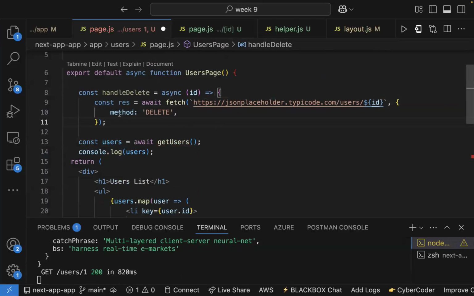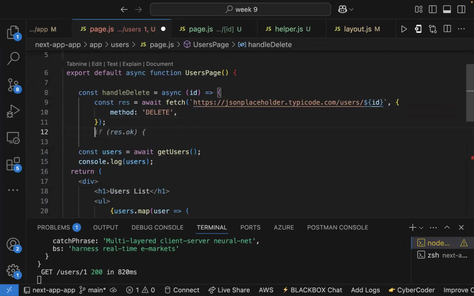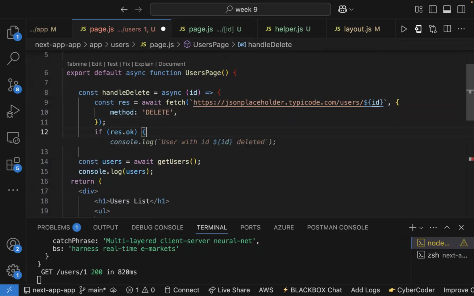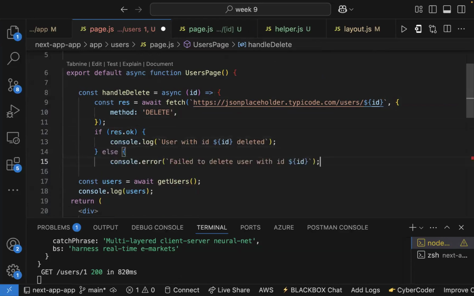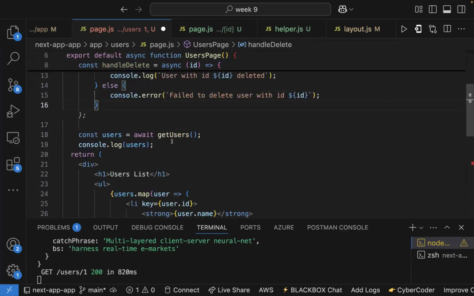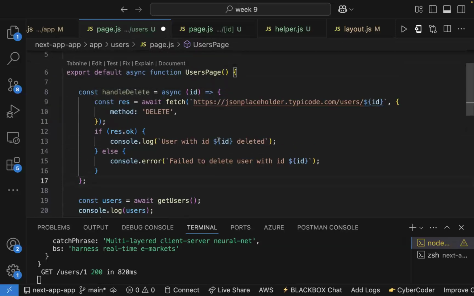So now, instead of fetching, we have a method of delete, right? You can say if the delete is successful, we want to console log that. All right, so let's just have this simple code.